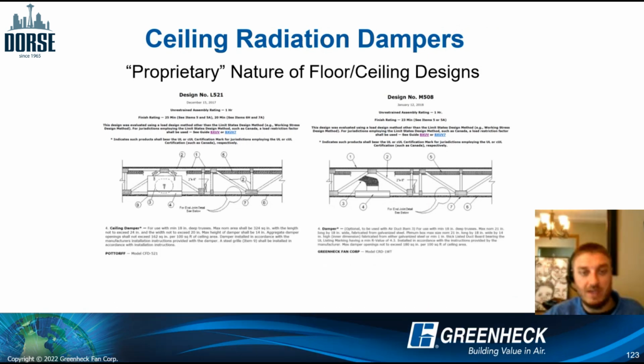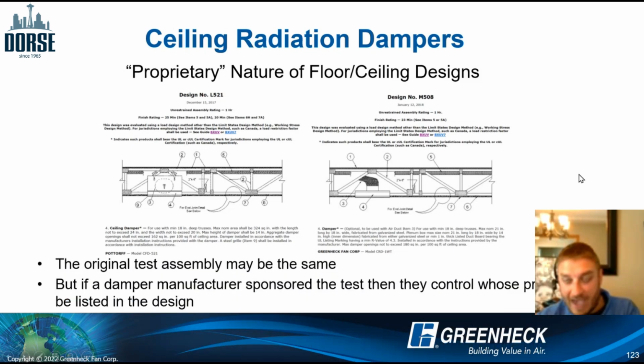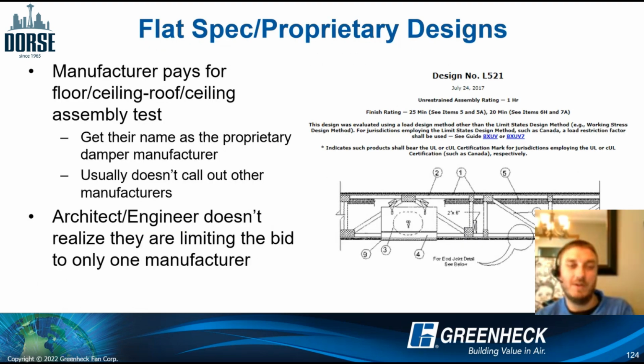However, there's nothing stopping another manufacturer from conducting essentially the same test on the same construction, just using their own damper, and now having their own design number. But now it's just so confusing, right? Because someone specs, say, design L521. That's certainly a very common one. Greenheck's version is M508, but a lot of people don't know that, and they don't know that they could possibly use alternate sealing damper manufacturers with the same construction and the same intent of the design because of this UL directory and how this thing's laid out. So that is the main point I wanted to touch on with sealing dampers.